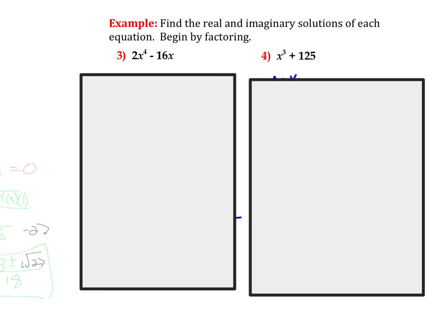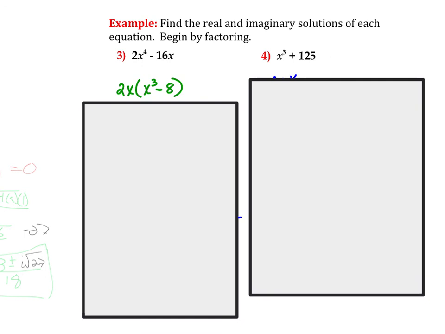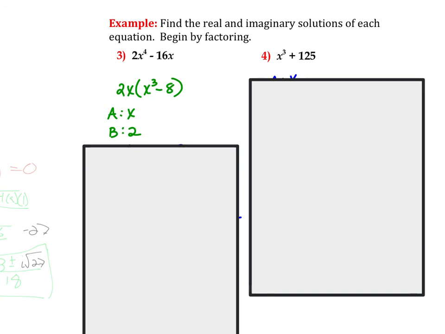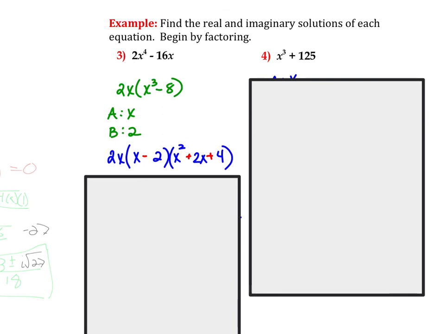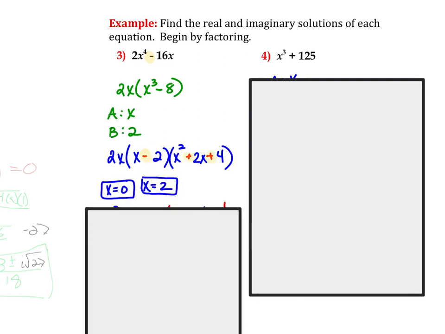Number 3, we're going to start off by taking out a GCF. So we have a GCF of 2x. We're going to identify our a and b values, so essentially the cubed root of each of these. Once we know that, we're going to plug it into our formula. Remember these signs here go same, opposite, always positive. The first two factors we can get pretty quickly and easily. And that's going to be the case for almost every time. First two factors, or at least this first one, will be easy. The second one will almost always require quadratic formula or completing the square.